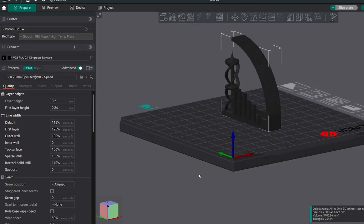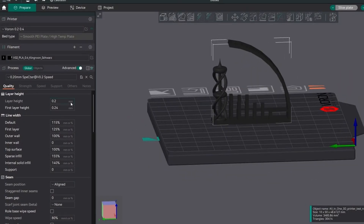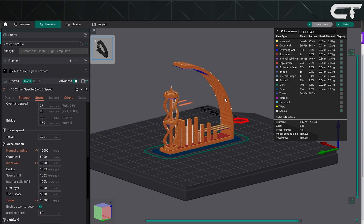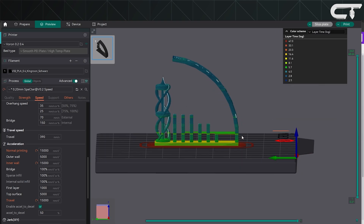We've picked a specific test model inside Orca Slicer — you'll find the link in the video description below. This object is perfect for checking how well your part cooling performs at different layer times. To set layer time, go to Filament Settings, then Cooling, and define your minimum layer time. Make sure to disable the option 'slow down if layer time is below minimum' — otherwise the slicer will simply slow down print speed instead of respecting the minimum layer time.